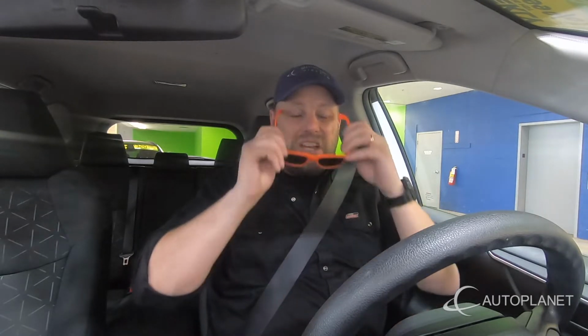So, I just want to keep this simple, but we're going to be driving a 2021 Toyota RAV4. This is the Gen 5, and I don't want to go over the specifics of this vehicle, but instead I'd rather just talk about this car in general. We're just going to go for a drive and see what we think of this car, and I'll just talk about the experience, because I find test driving a car is the only way to really know if it's going to fit you or not. If you like it, you have to connect with it. So let's just take it for a test drive and see what we can do.